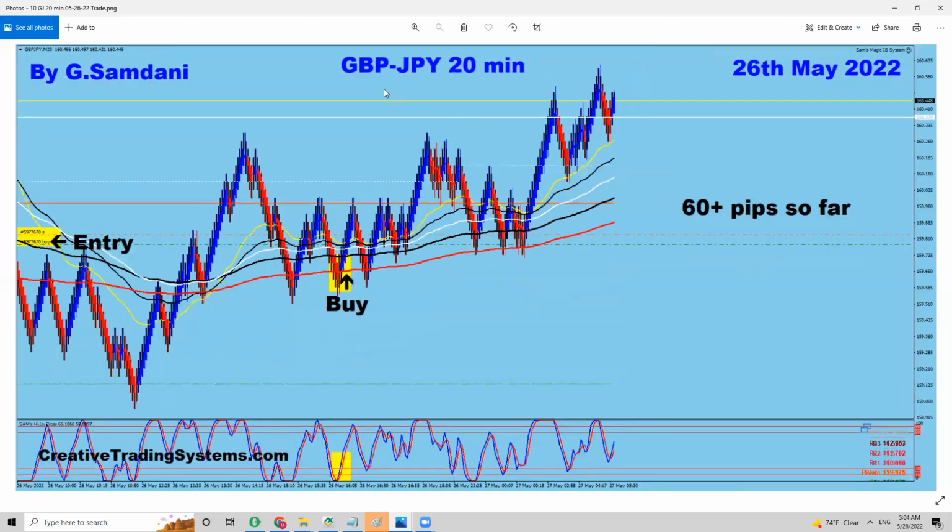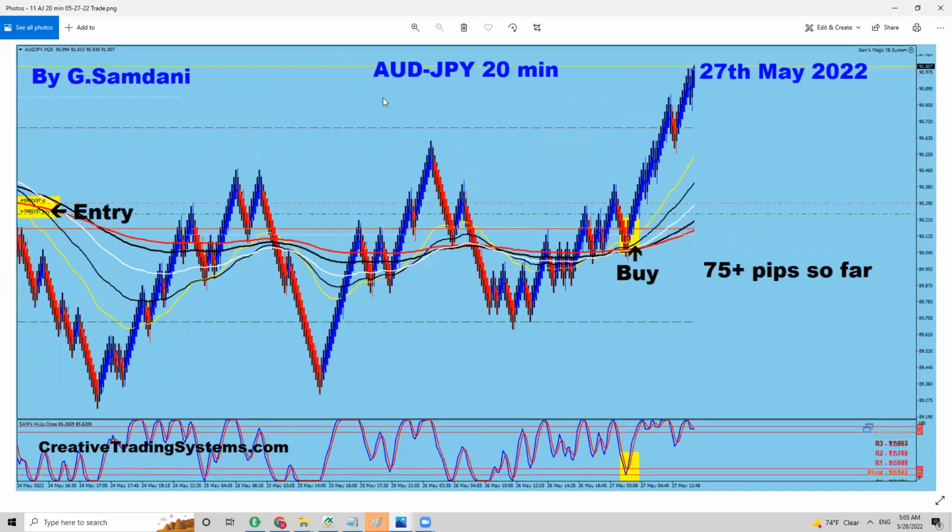And then pound yen on the 26th, 60 pip, not much. We started wobbling here because not only was pound getting strong, but also yen is thinking about getting strong. It's thinking about it, right? Not in full gear right now, maybe next week. Be ready. On the 27th, this is the only one. Like I said, the yen is not getting strong now. Sorry, I just said just the opposite. Yen is probably going to get weaker next week. Okay, so Aussie yen went up for 75 pip.